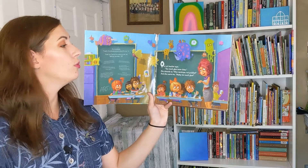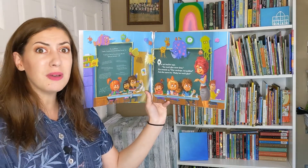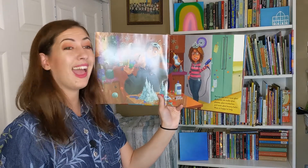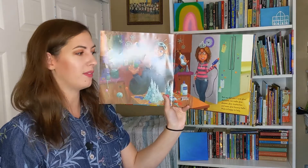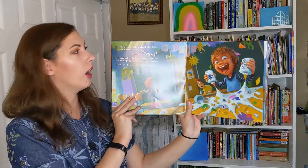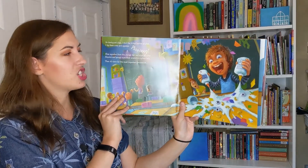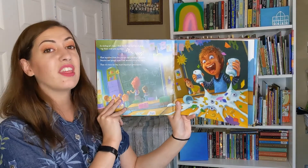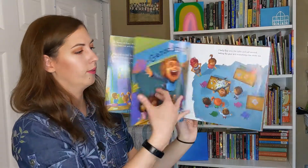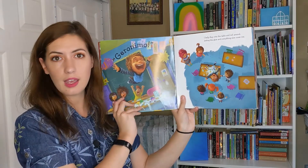Our art teacher says, too much glue never dries. She reminds us, glue raindrops, not puddles. And she warns me, Maddie, too much glue. But my dad and I love glue. At home, we make glue glasses, glue mustaches, and even glue bouncy balls. Mom is happy to help. So during art class, I find the fullest bottles of glue. I tip them over and squeeze. Glue squishes from the orange tips and slops all over. Sequins and googly eyes float around in a gluey lake. And then it's time for the most important decoration. Geronimo! I belly flop onto the table and roll around, letting the glue and everything else cover me.